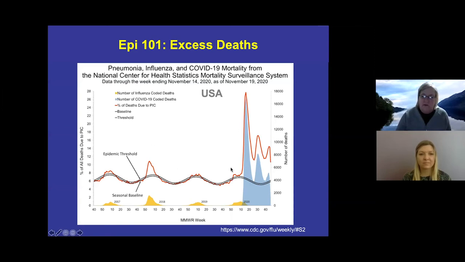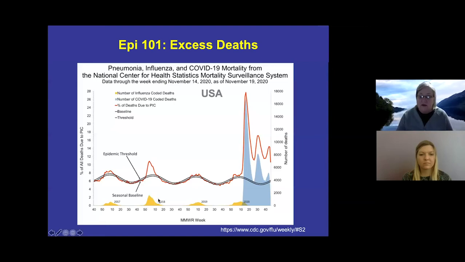If you look at the red line, this is the actual percent of deaths due to COVID, or pneumonia and influenza. This red line, you interpret through this axis here. You can see that about 5 to 8% of the deaths are due to pneumonia, influenza, and COVID over this time. But then you have this peak here, and that corresponds to this increase in flu. These yellow shaded areas are the number of deaths that were coded as being caused by flu.